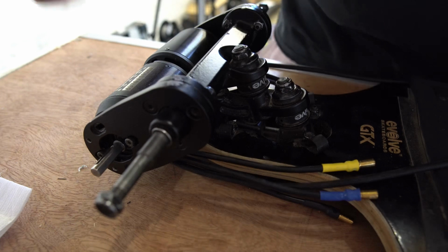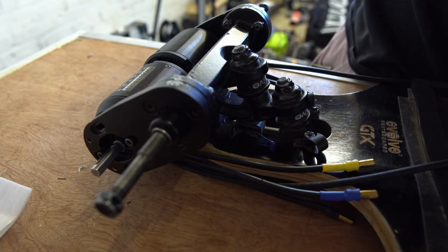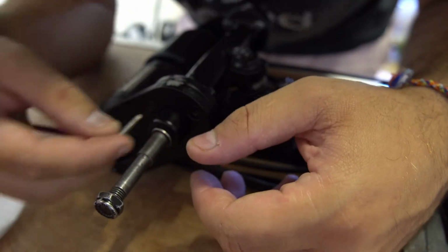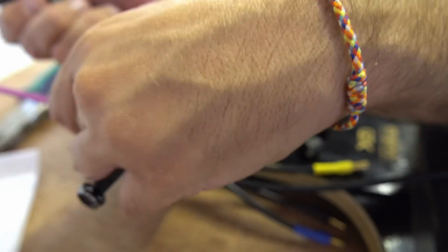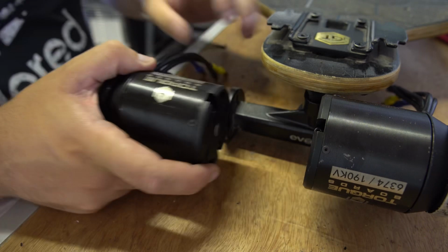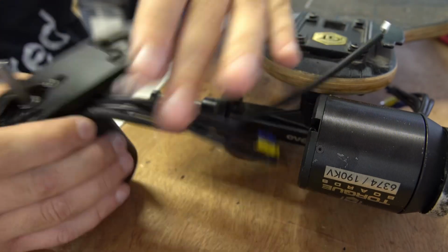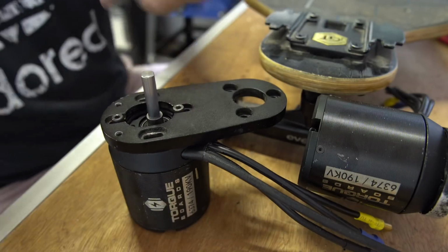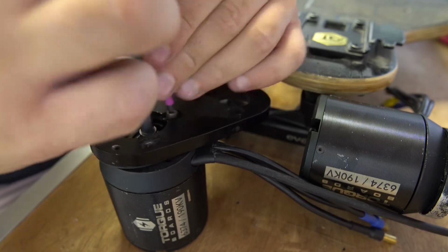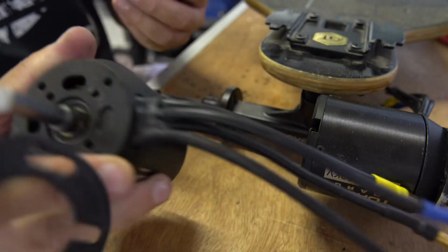Right, first things first, guys, let's get one of these mounts off and see where we are. I think it's going to be pink. Right, I just got the first mount off. Let's undo these. Let's get the motor free. There we go. So there's the motor free.